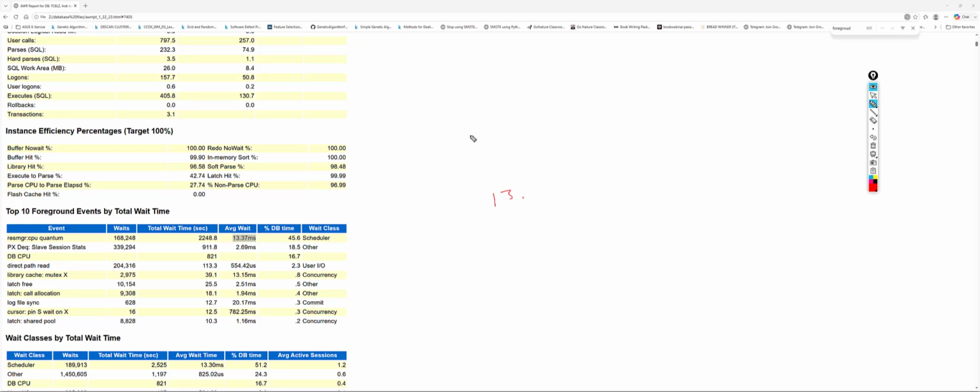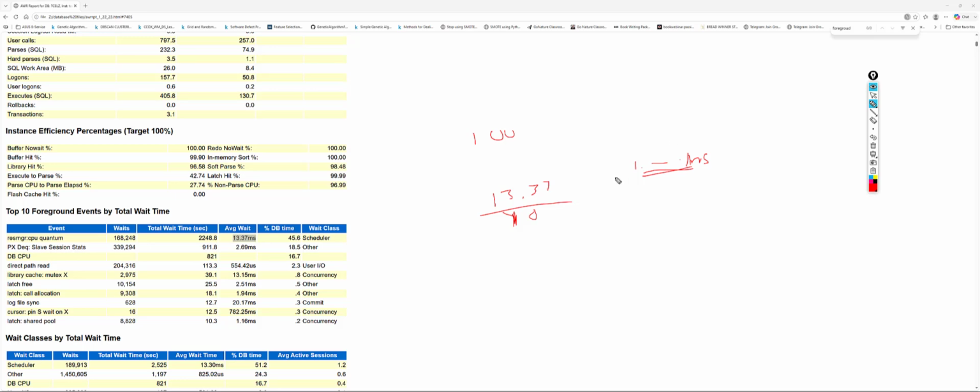If there are, say for example, 10 sessions and you divide 13.37 by 10, how much will you get? Each individual session would get almost 1 point something milliseconds of time.